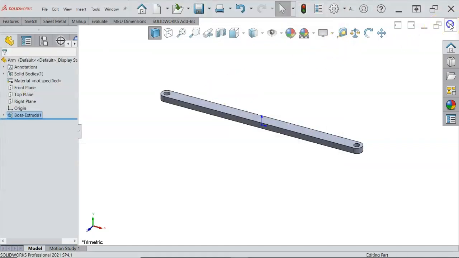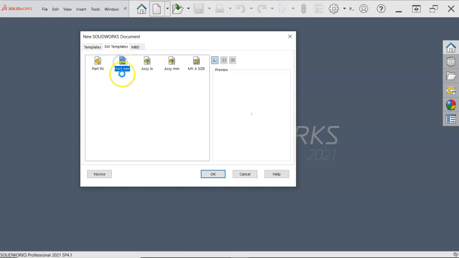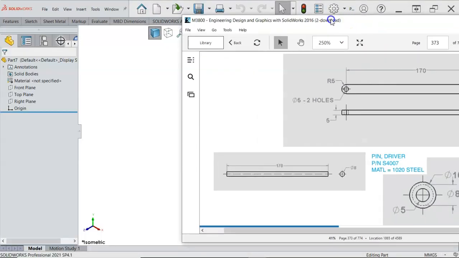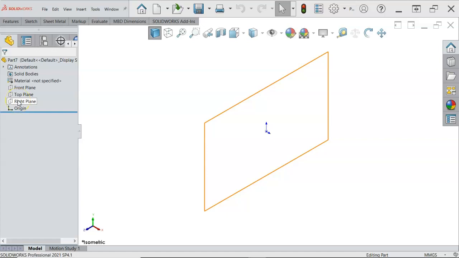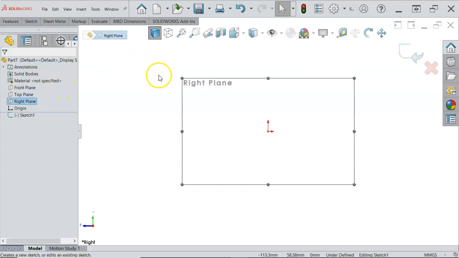Okay, we can close that out. The pin, I don't really need to do that as a revolve or anything. It's 8mm by 170mm long. So going into the assembly, it would be convenient if I drew that on the right plane.